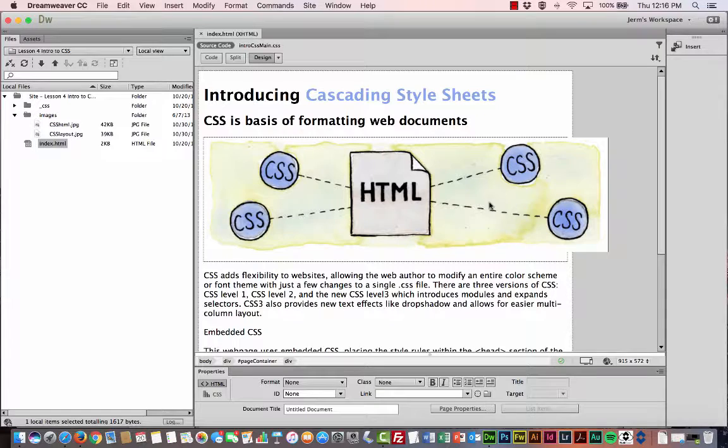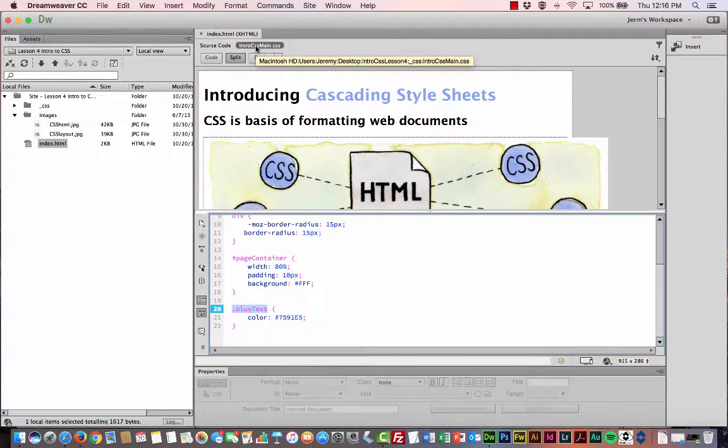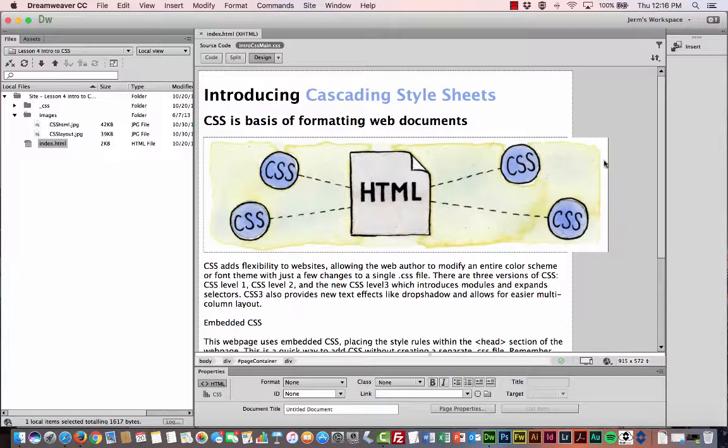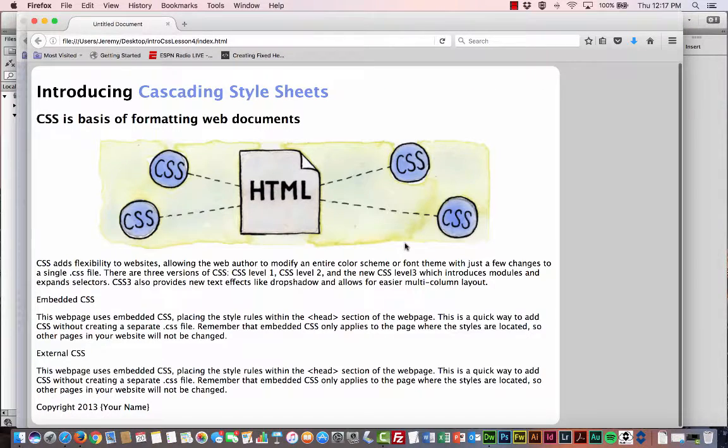Now, this could be because this image here is fixed. It's a fixed width, and if you remember right, when we created our div container, click over to code view real quick, in our div container we made our width 80%. So when we preview this, the image is going to essentially exceed the container that we have for it in the rendering in Dreamweaver. So what we need to check to see is how does that affect it when we preview it in a browser. So I'm going to click on preview in Firefox here and see what we've got.